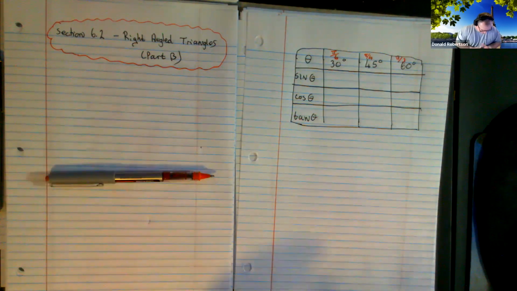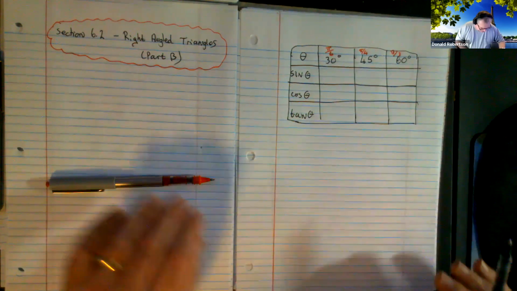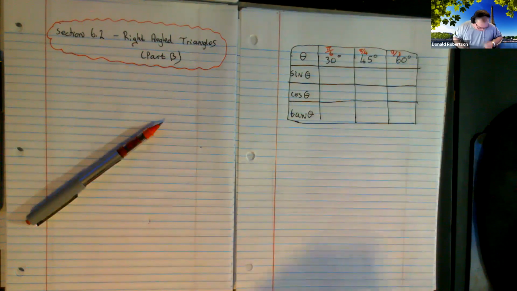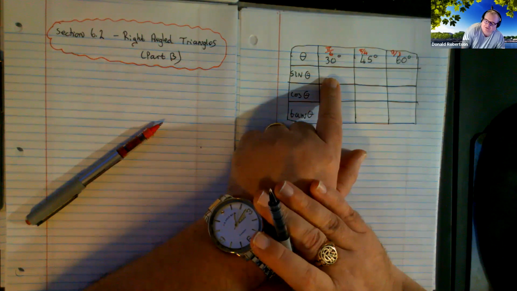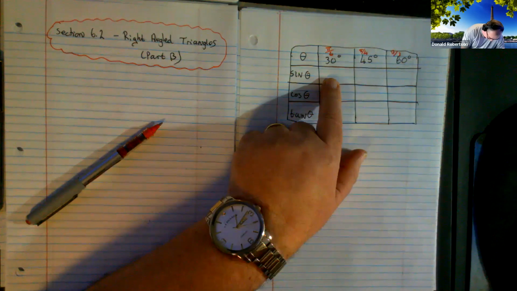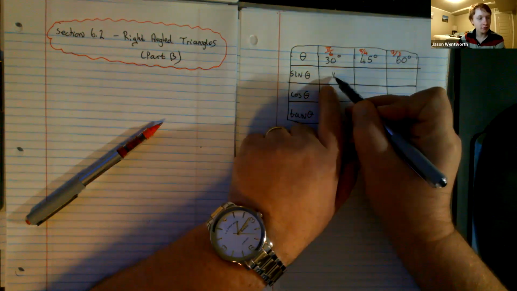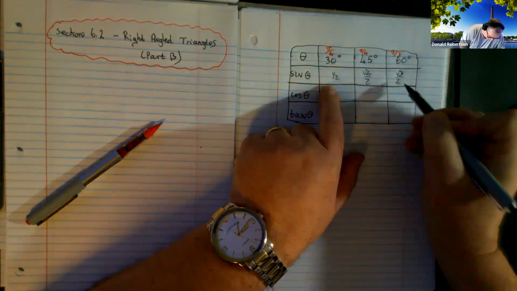So sometimes you're going to find the sine of 30, but sometimes you're going to find the sine of pi upon 6. Now this one, if you've got the table handy, is going to go quick. Otherwise, you're going to look at those little triangles and come up with them. What's the sine of 30 degrees? Exact value, sine of 30 degrees. 1/2. Correct. This one is root 2 upon 2, and this is root 3 upon 2.